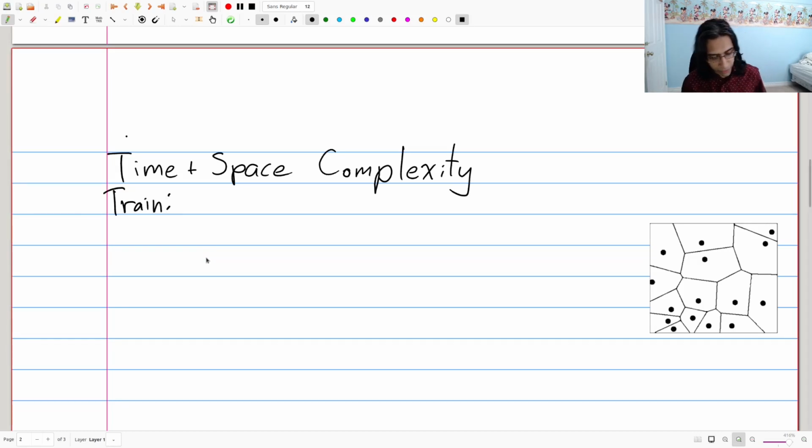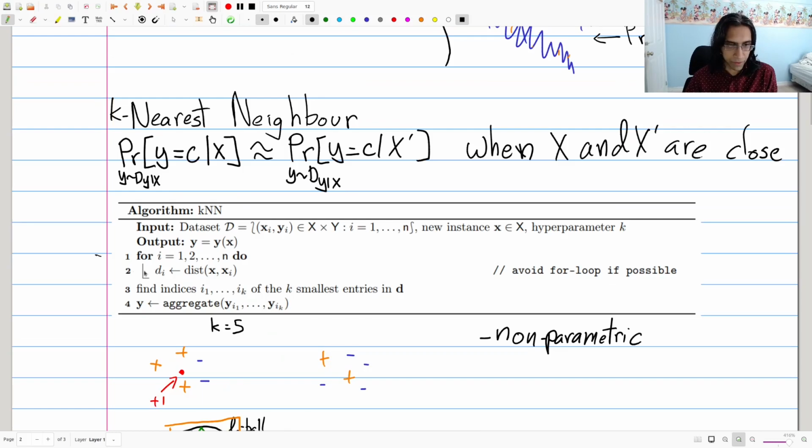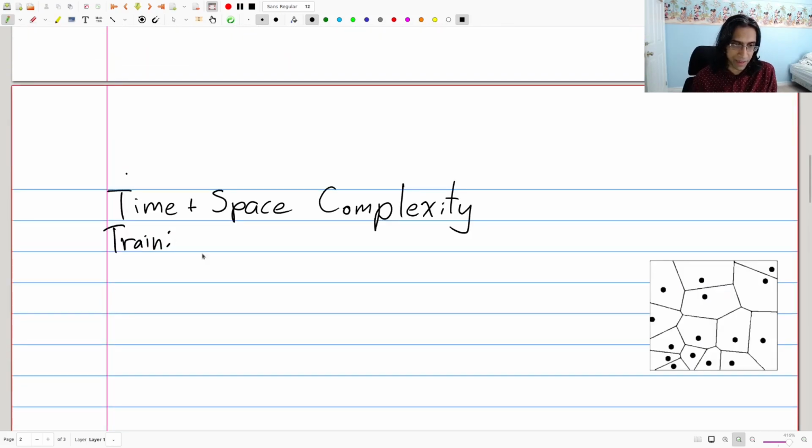Well, when we're doing training here, it's really trivial in the sense that we just store our data set. When we look at this algorithm, there's nothing special about it. We just store it in maybe a list or an array, nothing fancy. So the training takes essentially 0 time. You just store it. You don't have to do any sort of processing. But the space complexity is a little bit worse in the sense that it's O of n times d space. The reason is because we have to store our entire data set when we're training.